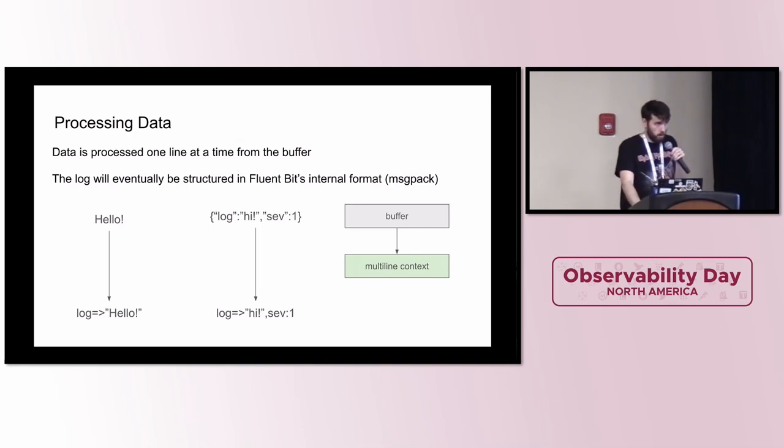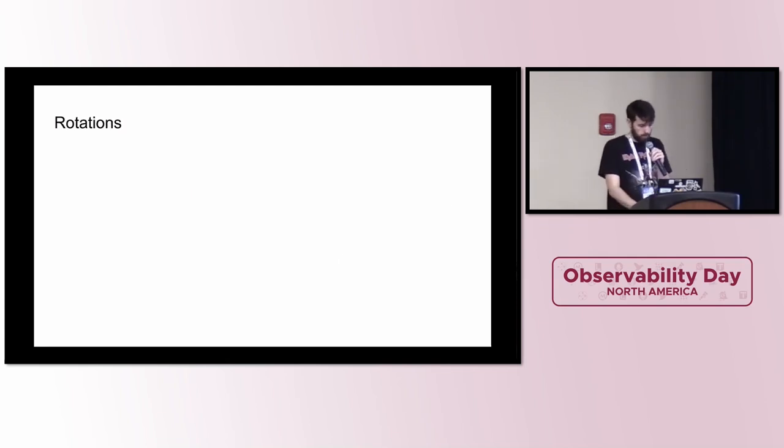And finally, if you have multi-line parsing, it's a bit more complicated. As we read a line from the buffer, the multi-line context will tell us whether it's expecting more lines or not. So like if you're detecting Java exceptions as a common multi-line example, and it's detected this is the first line of a Java exception and expecting more, it'll refer back saying we need more lines and it'll go on to the next line. Or it'll say that it's finished and you'll get, in the end, a log with all the lines that you care about directly in one message pack object.